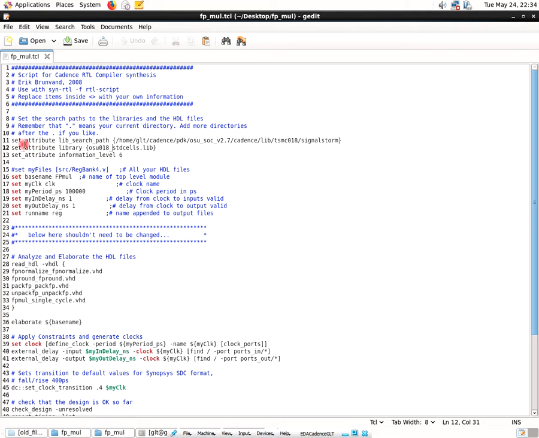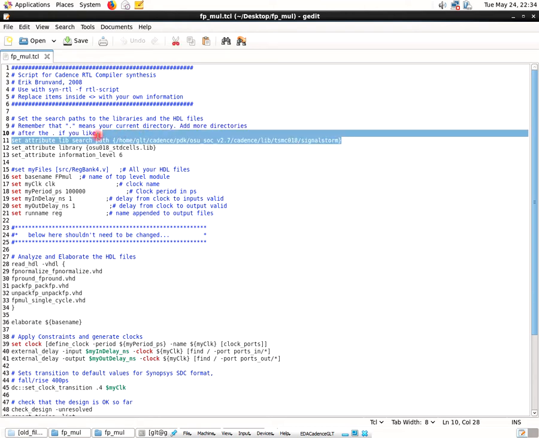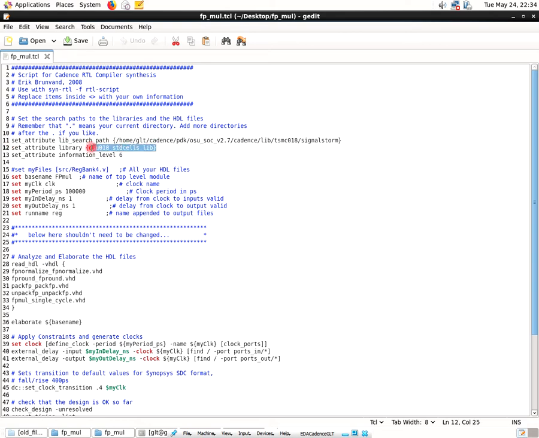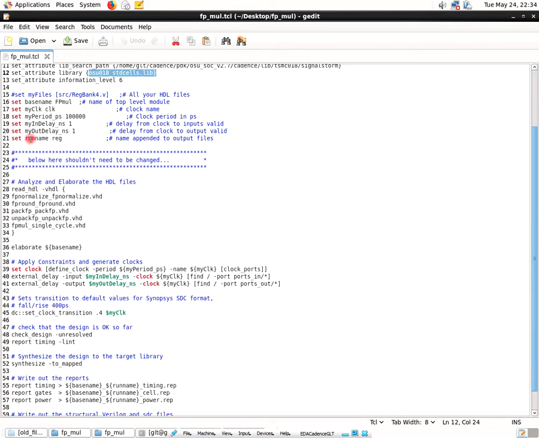Here I have used the Cadence 180 nanometer library, that is OSU SOC 2.7. So this is the library search path, and from this path I am going to access this library file, and I have provided some basic information which is needed for the synthesizing process.